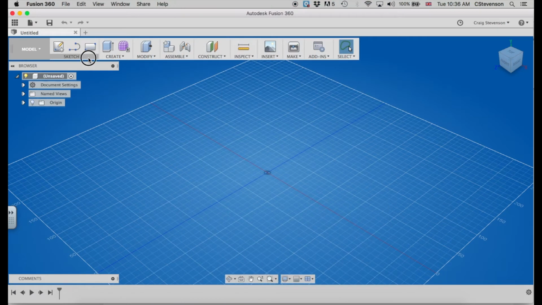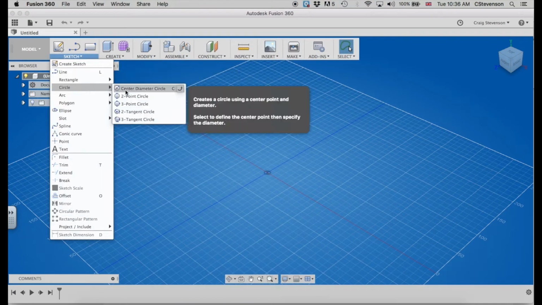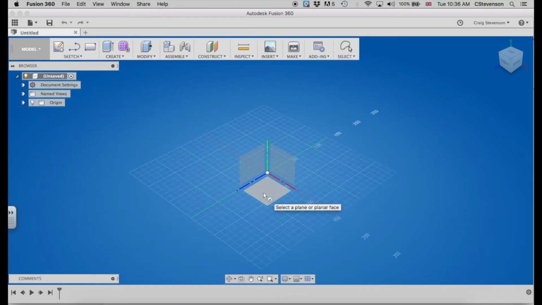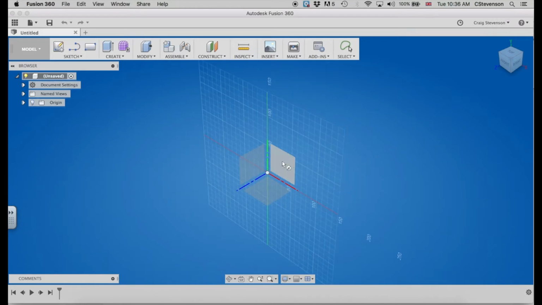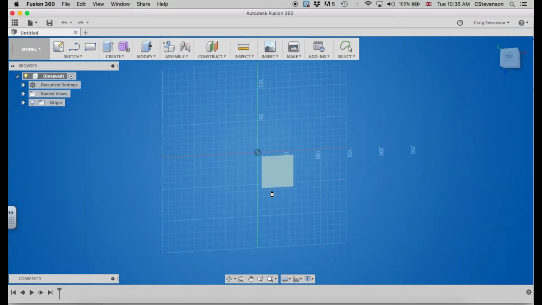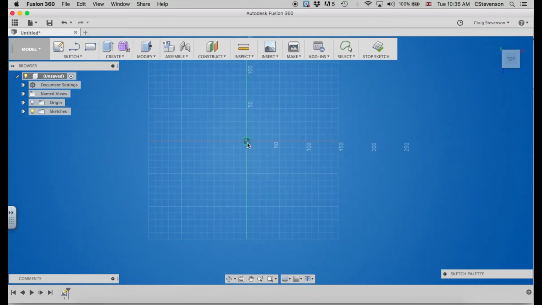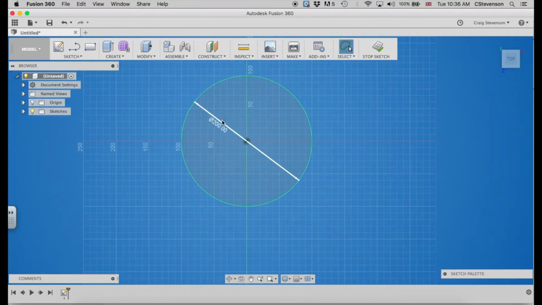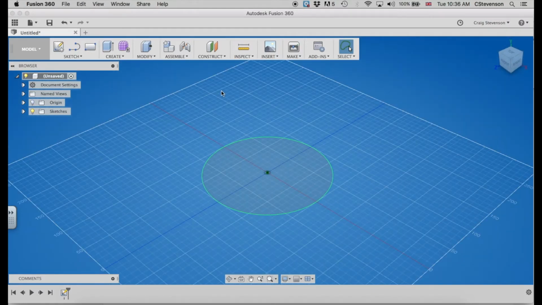So first thing we're going to do is sketch a shape on the flat surface that you see here. So I'm not going to choose this one or this one. I could, depending on which direction I want it to come, but I'm going to start and draw mine there. Now it's important with lofting, and you'll see why later in the second lofting video, that you start from the center point here. So I'm going to make this, let's say 200, because that's maybe the size of the object that I want. I've figured this all out beforehand. And I'm going to stop that sketch there.